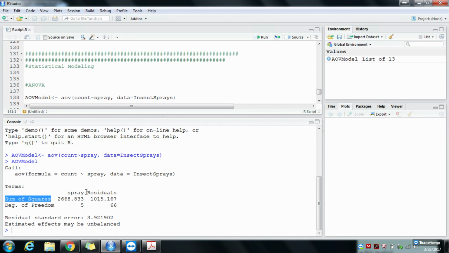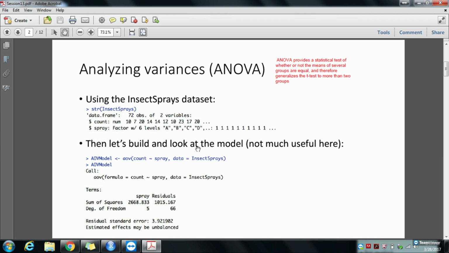And residuals is, after you take into account the modeling, whatever variance is left, that is going to be your residuals. So don't panic if you cannot get these concepts right away. It will be more clear once we go through the examples.